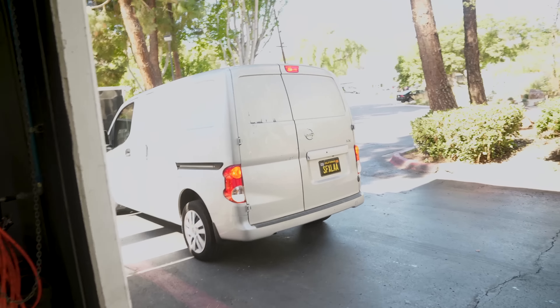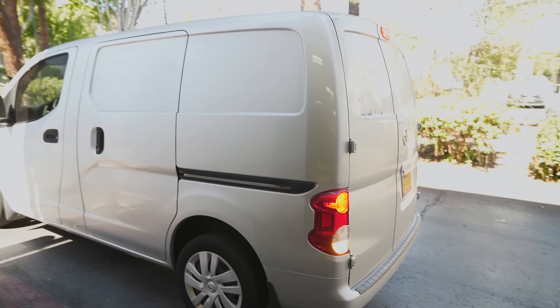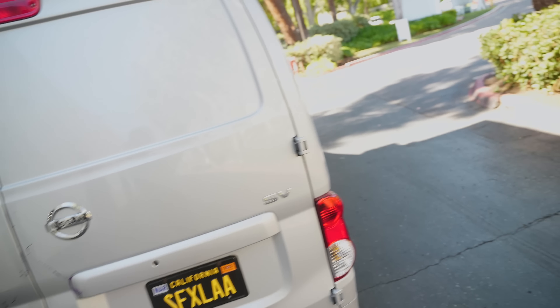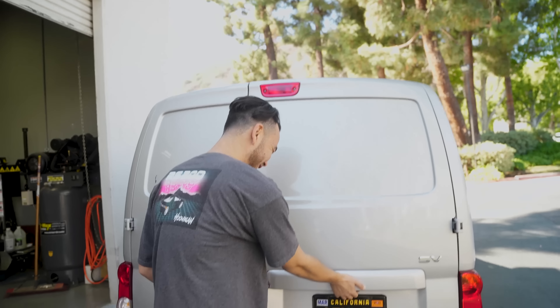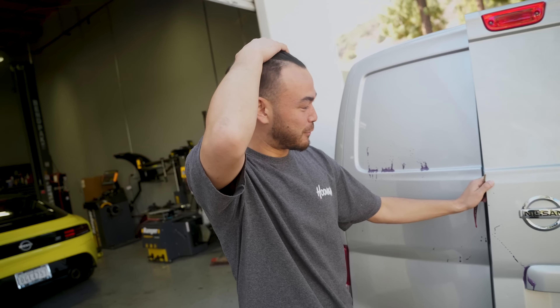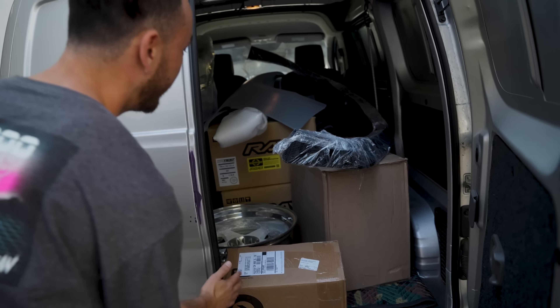Looks like Dylan's here right on time. Inside this van is a bunch of car parts, and what makes it even cooler is it's a bunch of Street Hunter parts and some extra bits. I saw a photo of this thing this morning and I was so excited. We have so much stuff ready for the Z, a couple other builds, the BRZ stuff — we're just getting ready for SEMA in general.